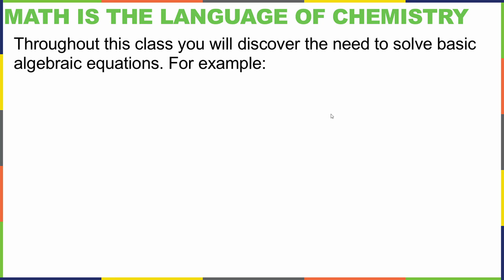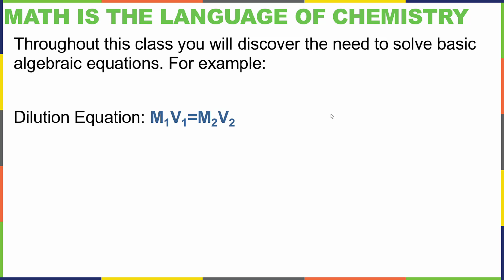And throughout chemistry class, or really any science class that you take, you will discover the need to solve basic algebraic equations. So here are a few examples. In the second semester of this class, we'll learn about solutions, and specifically about a concept called serial dilution. So think about it.